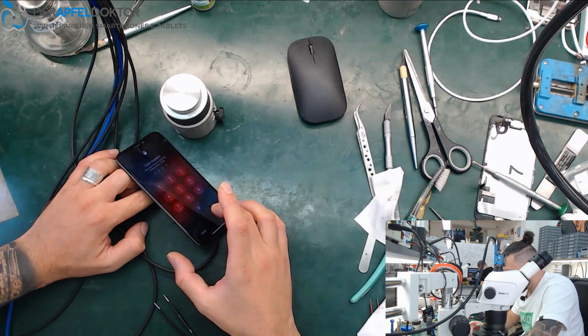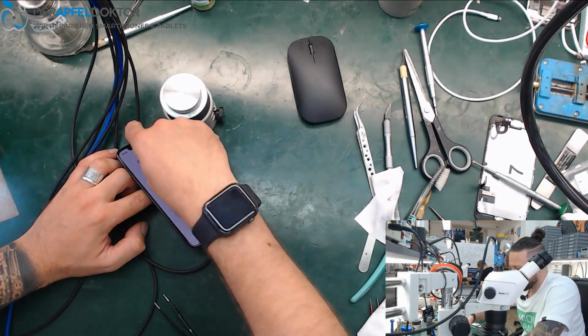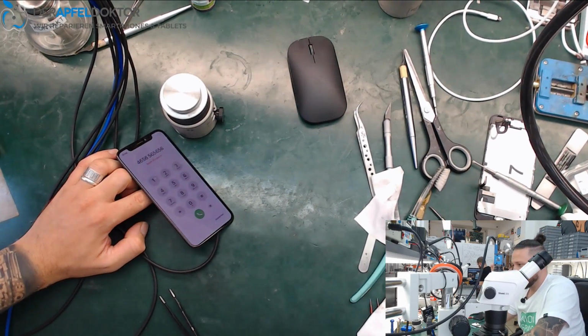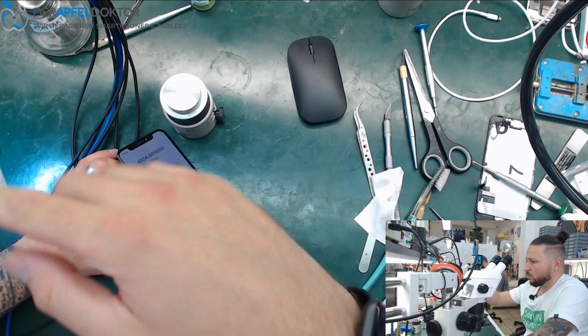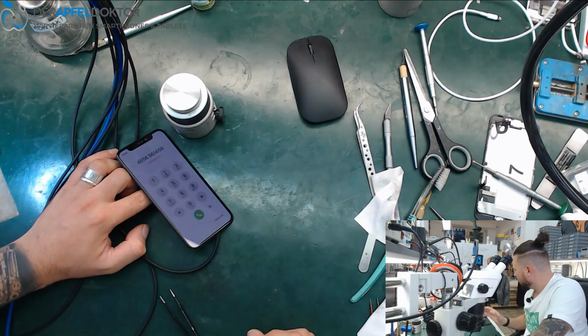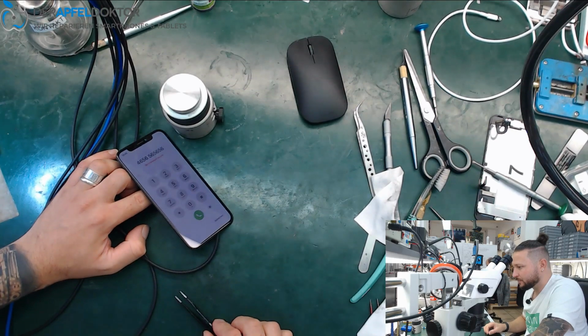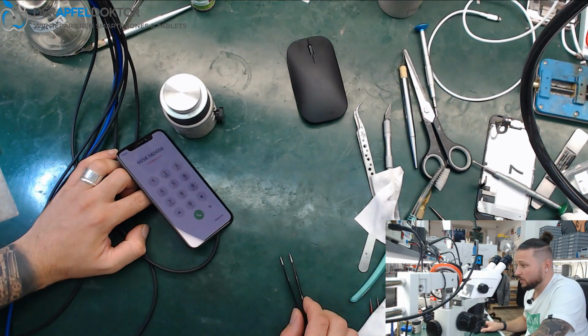Here you can see all the data on the phone. I can control it with the touch screen, no problem. So now I will just clean up the board around, then put back the glue stickers on the board, put back the gum on the board around the FPCs, get the phone completely assembled, and then it goes back to the customer.